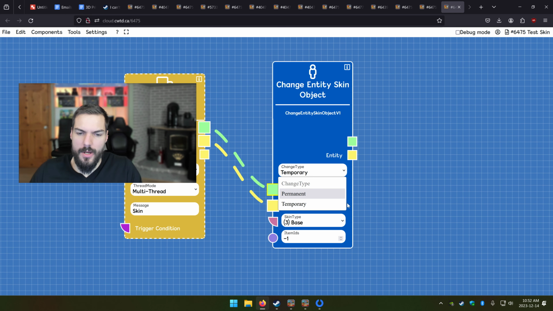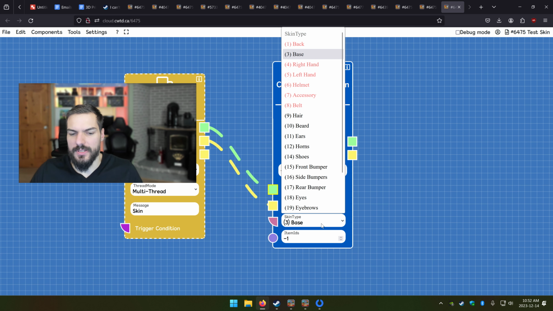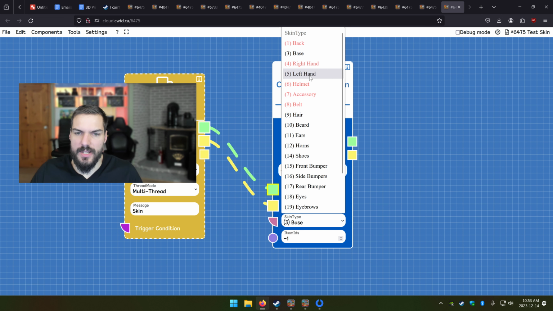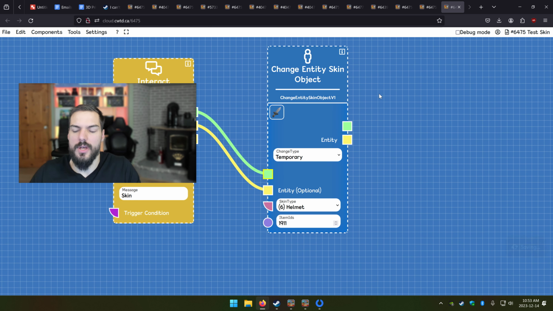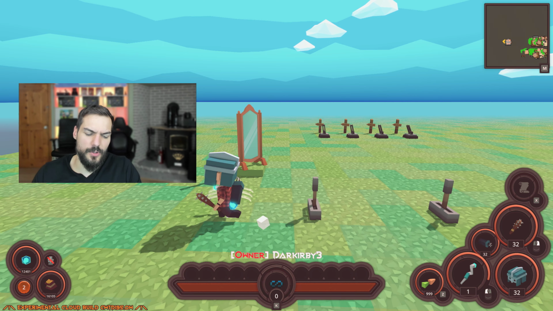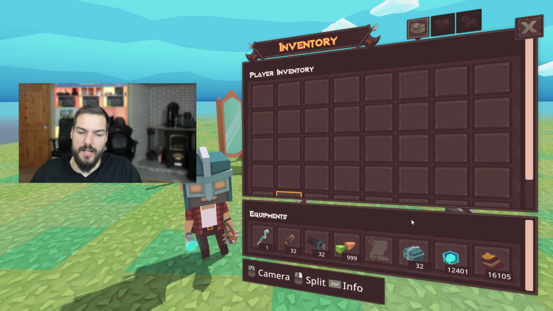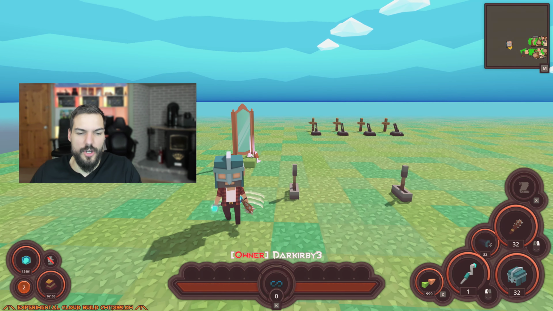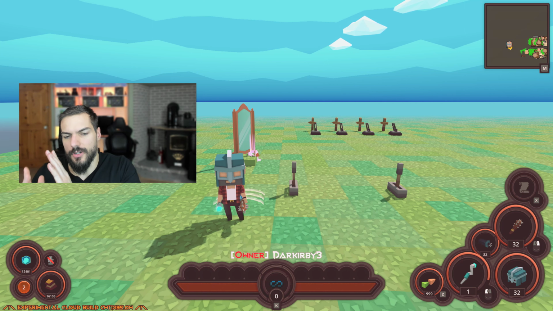When you have the node, you choose between permanent and temporary. I'm going to start with temporary. If I go here, for example to helmet, I have the ability to change my helmet to something else. I'm going to put a sword so we can see exactly what is going on. What is important to understand with the game is that you have three kinds of inventory: the equipment inventory, the permanent inventory, and the temporary inventory.